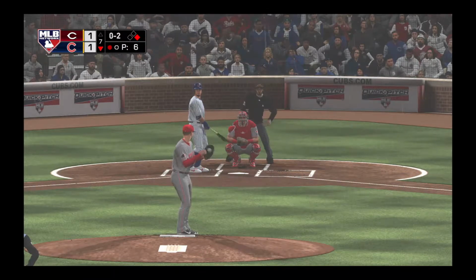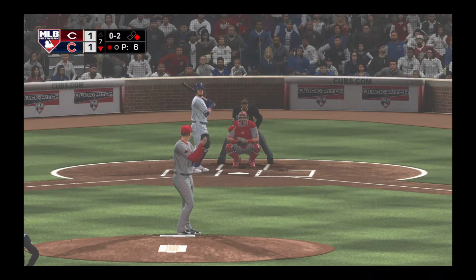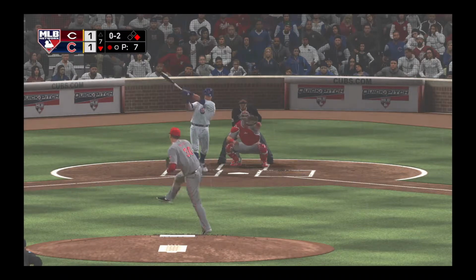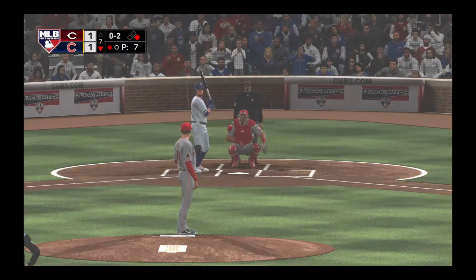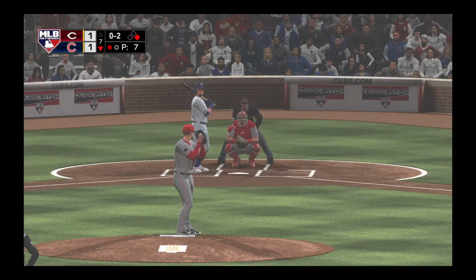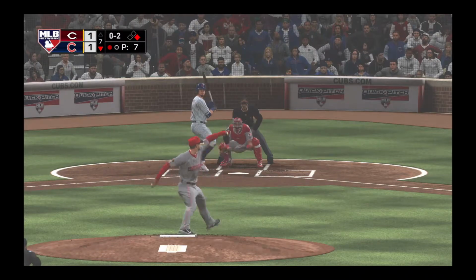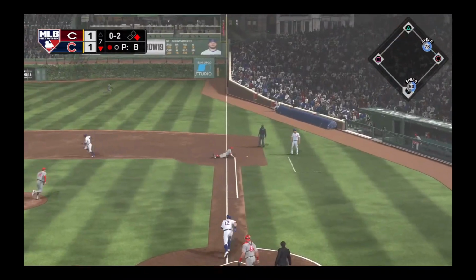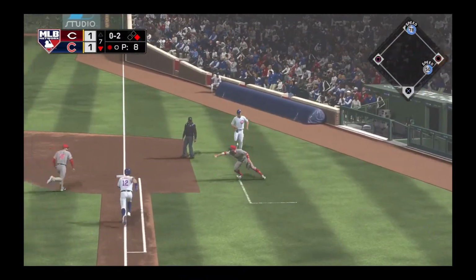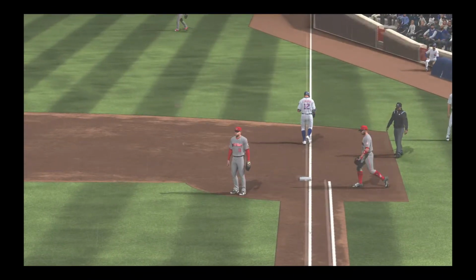It's 0-2 now. Molly, a California-born ball player. This is his first year at the big league level. Hey, great job just to be able to foul that one off. In today's game, that's what we're seeing. North-south. Pitchers want to elevate, want to get you out above the zone or below it. Grounder hit hard down the first baseline. Only play to the pitcher covering, and the runner moves into second on the play.